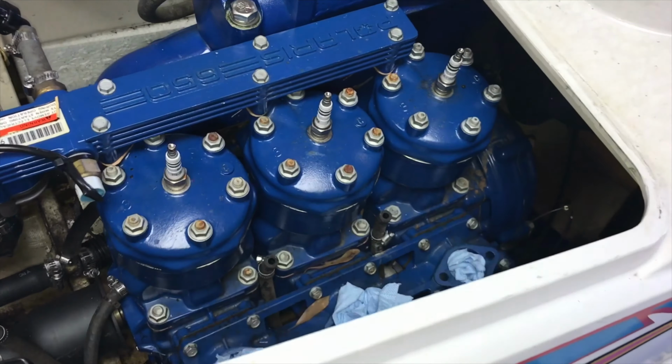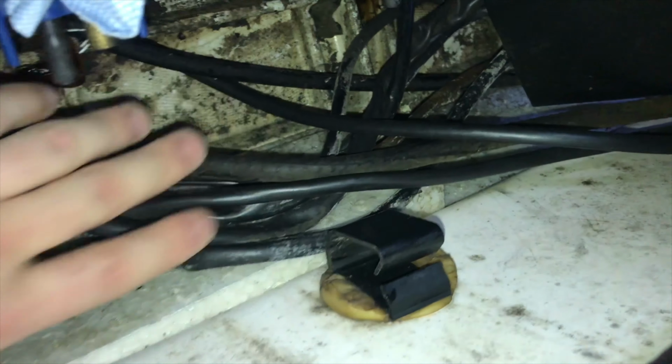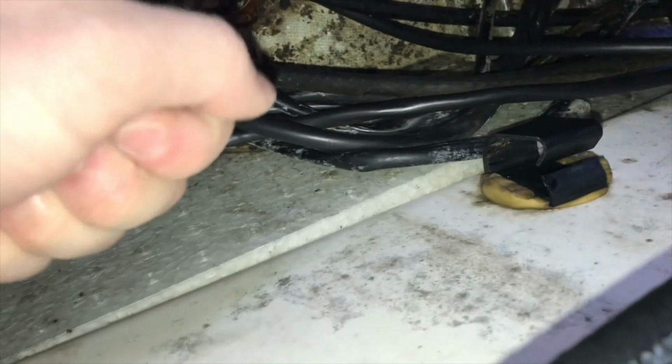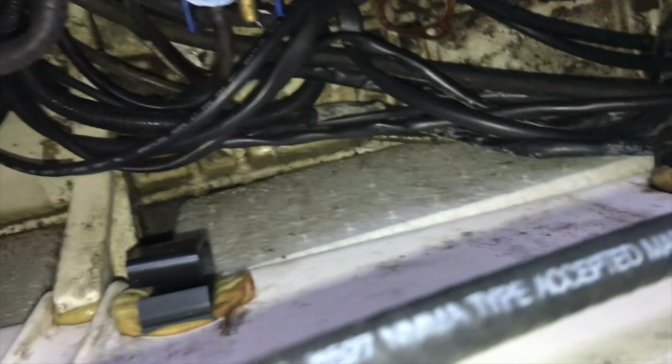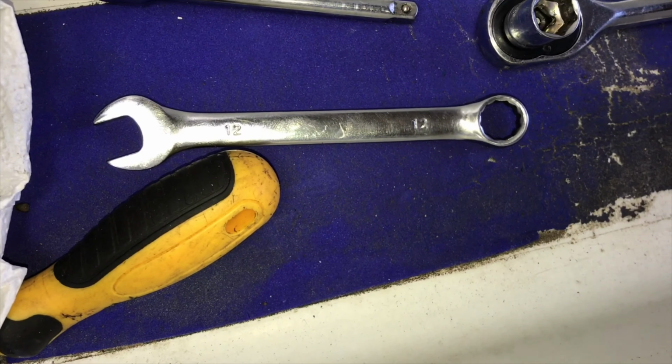Word of advice, wear some kind of sleeve because your arm's going to be rubbing against right here and right here, and it will definitely come in handy. Also, go ahead and remove all these electricals and try and get them as flat as possible. The wrench will just keep hitting all the wires. With a 12 millimeter wrench, you can't use the box end all the way.